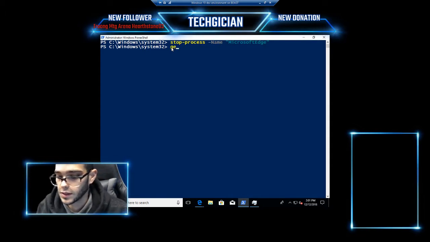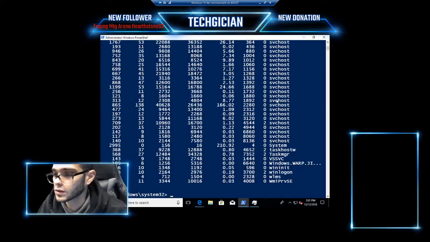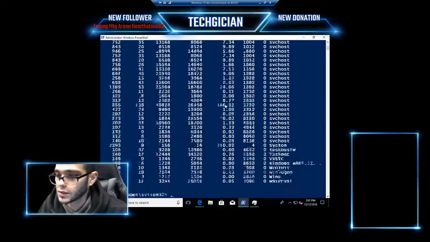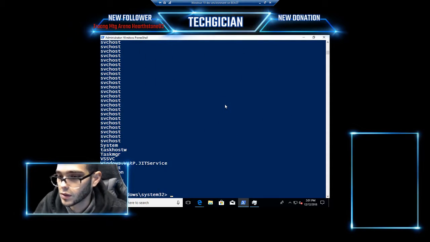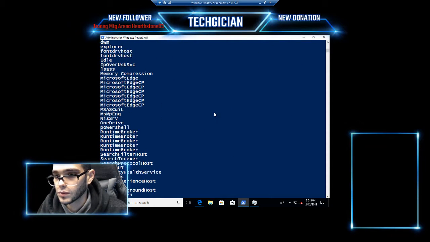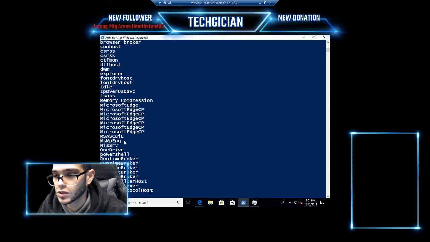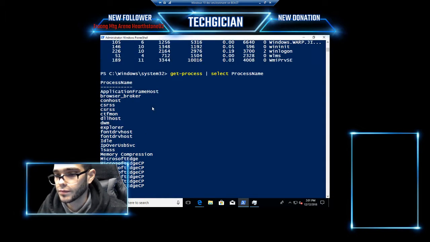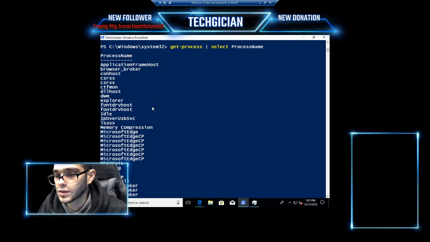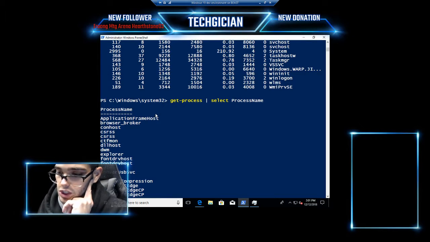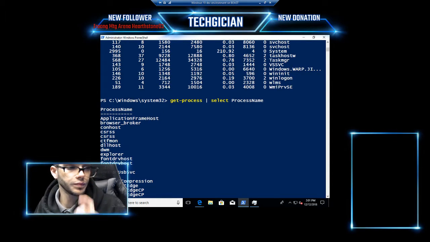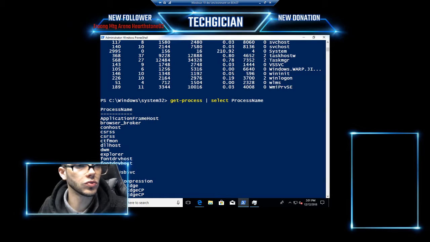So let's get process, select process name. So we'll be able to see Microsoft Edge CP. CP is only one Microsoft Edge. I don't think we'll be able to close it separately. Interesting. That would have been useful, maybe being able to close just one. That could be cool. So let's see what else we can do.